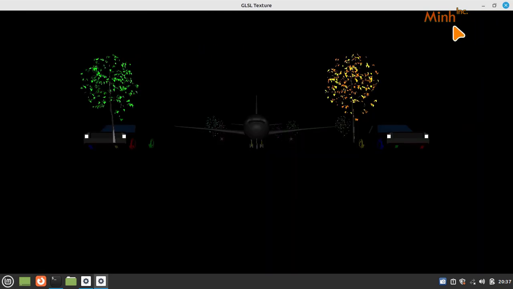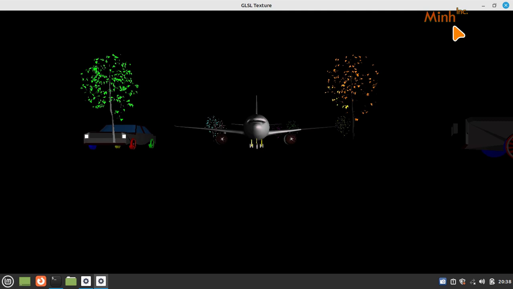Okay, now we have the aeroplane that we can see, and then we have cars. So this car I can move, and I can rotate. Okay, so Mr. Aeroplane is getting light through one of the cars.